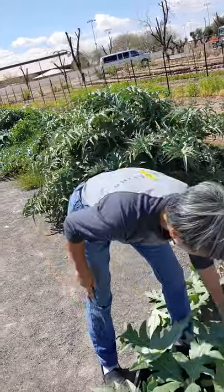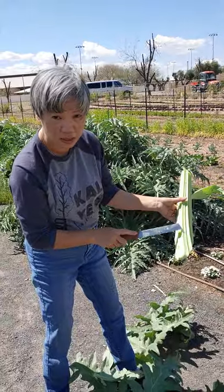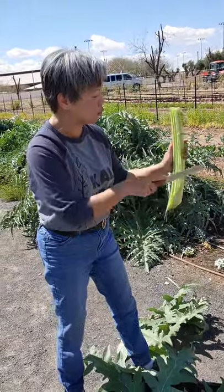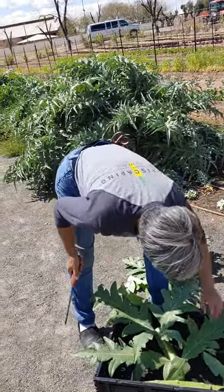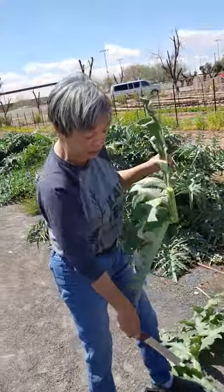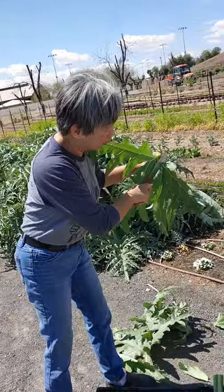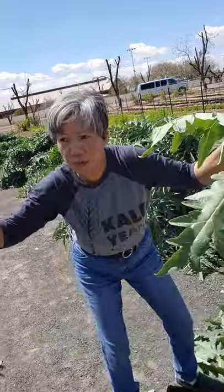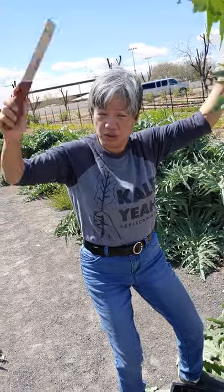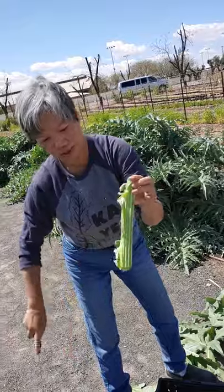Now, there's some spininess to it. See how spiny that stem is? My recipe will ask them to trim it off using a peeler — it's easiest to use a peeler than a knife. When you harvest, try not to put the leaves back in. You're going to use the knife here to trim it, and the best way to do that is to work opposite of where the leaf is growing. If the leaf is growing this way, you're going to cut it here — don't cut it underneath, you're just going to cause more stringiness coming out. So you're going to go the opposite way, and try not to hurt your fingers.